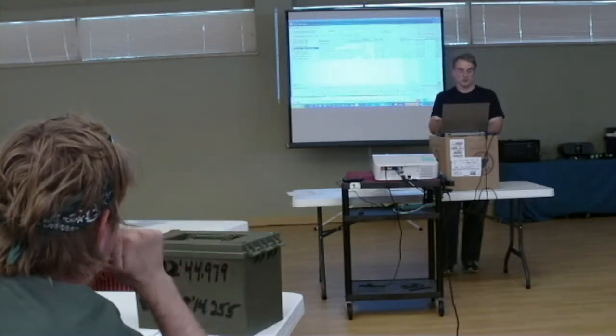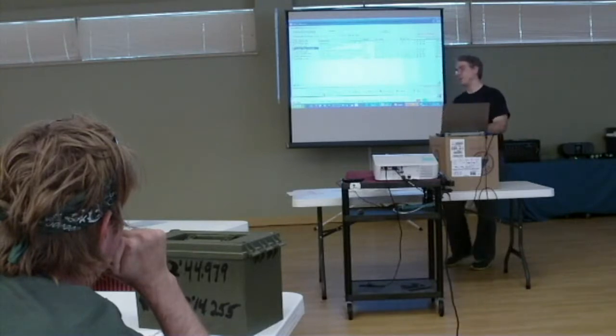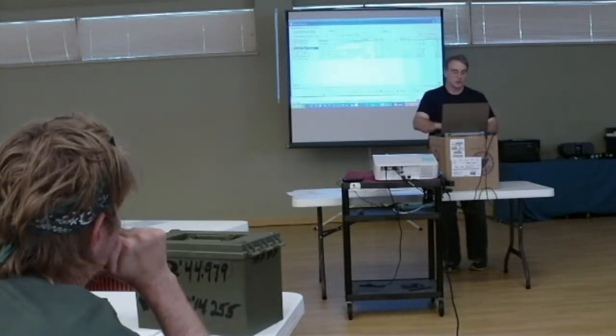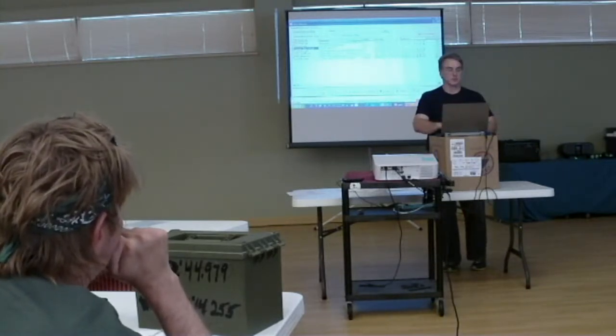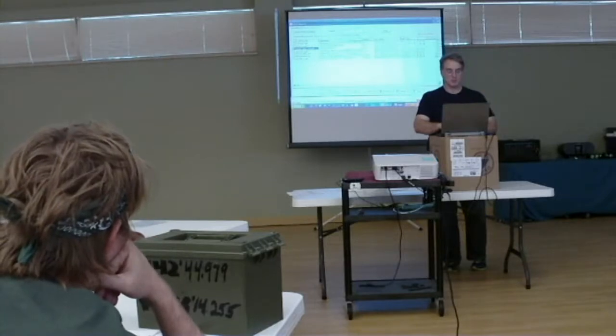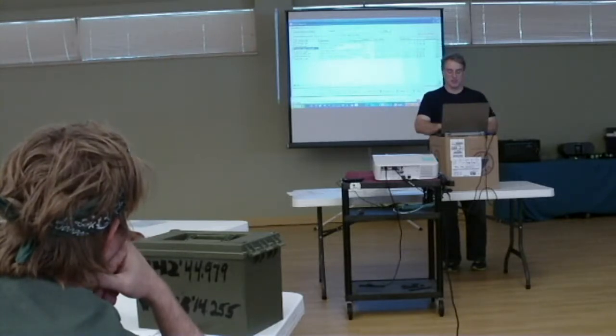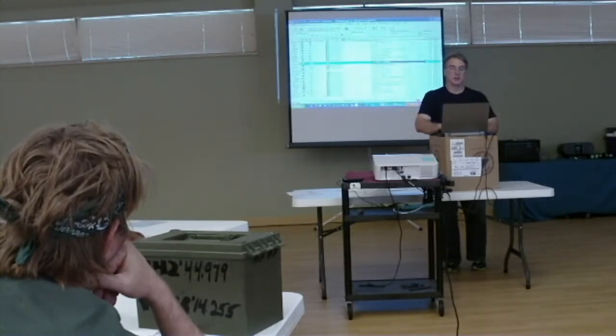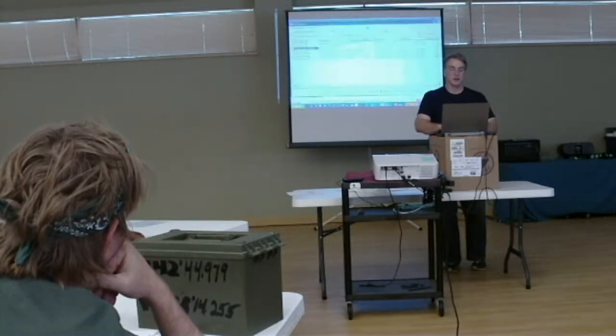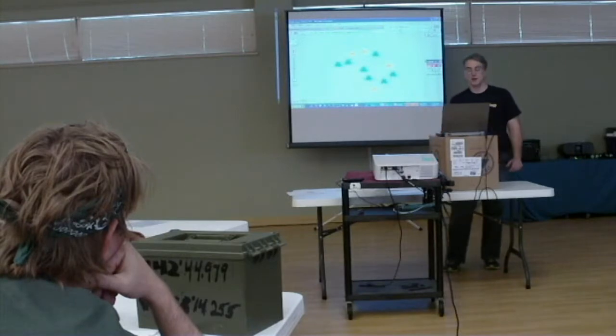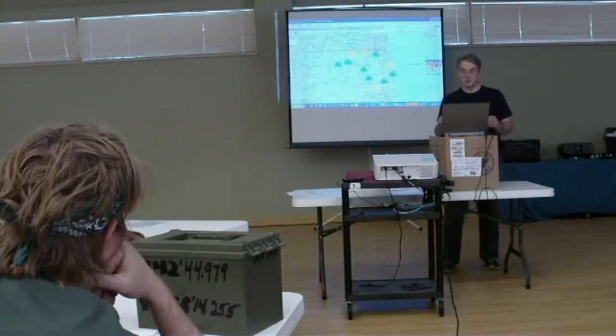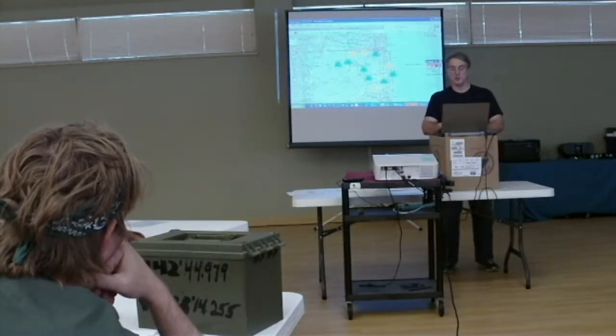So I run this. This macro will give me a map of all the caches in the database. So if I do that, I'm having computer issues here. There we go. You will see this happens to be set up for topo maps, so I'll change that. Just go to regular Google Maps.